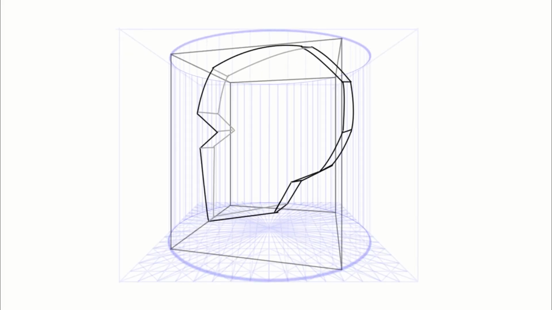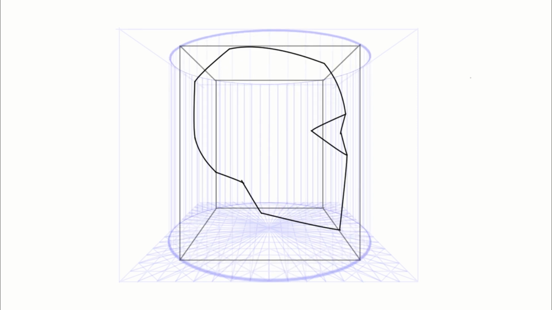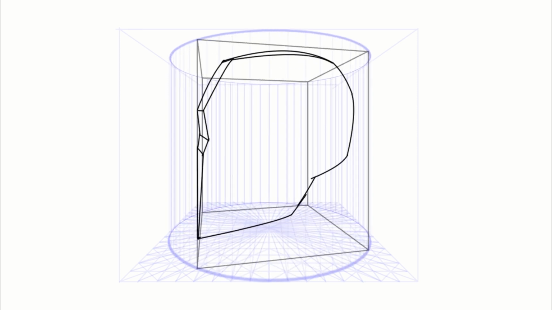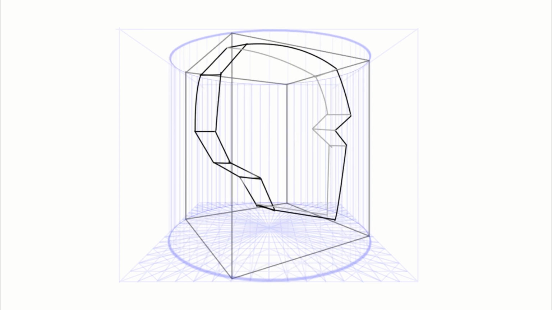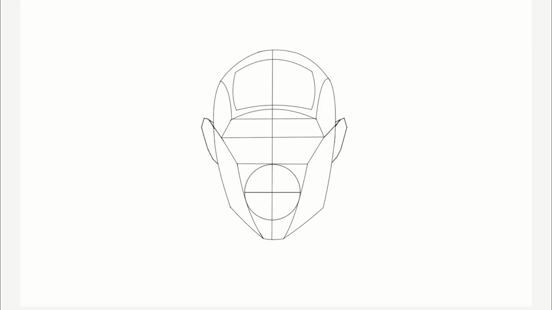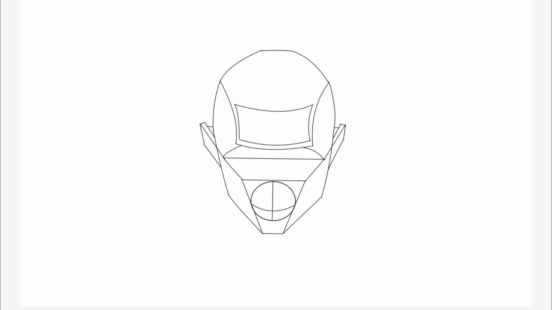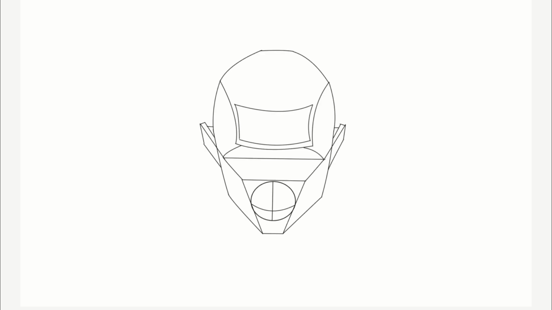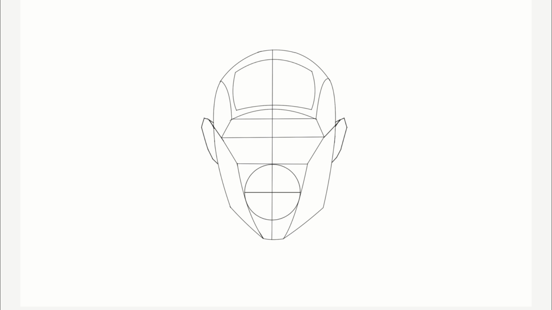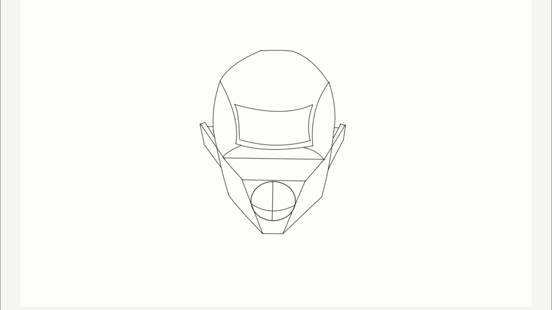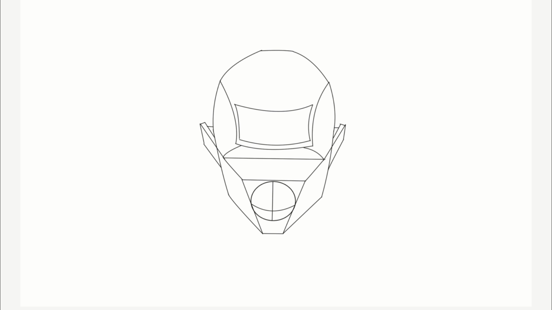We know that we can turn our head on a horizontal axis, like turning the head to the right or turning the head to the left. In this process, our ears follow the same movement. It's important to think about the relationship between the movement of the head in perspective and the movement of the ears in perspective. But we can also turn or move our head on a vertical axis, like moving the head up and down. We also have to think how the ears will behave in this situation and the overlap between the elements of the ears in perspective.